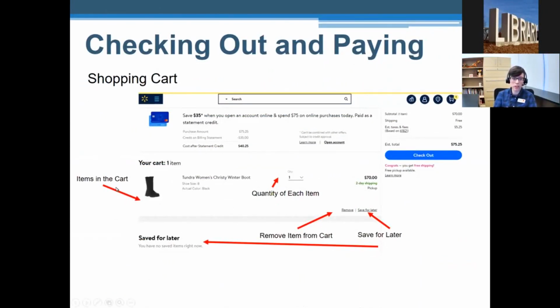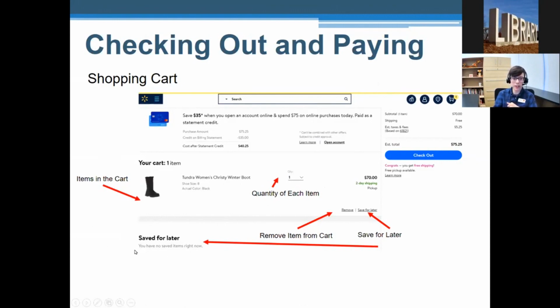You'll also see that when you put an item in your cart, there is usually a quantity option. So you can change that if you want more than one. But I would say if you're changing something when you go to checkout, make sure to check and see, okay, am I making sure this is the right quantity? I don't have too much.